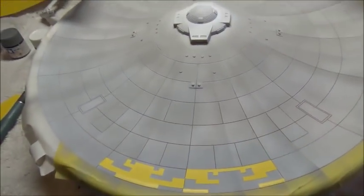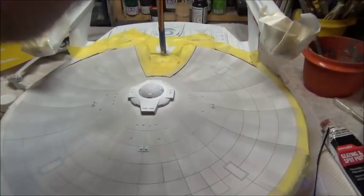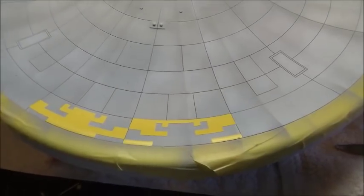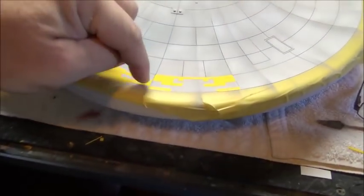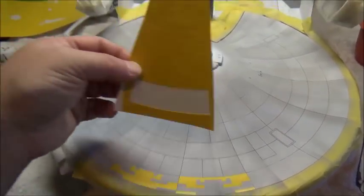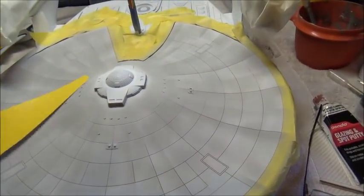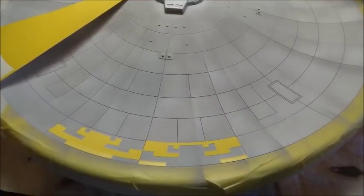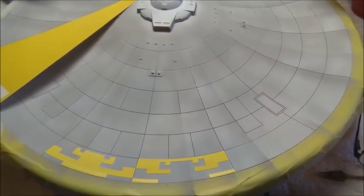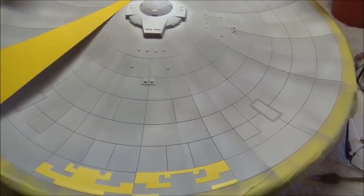Good morning and welcome back, friends — it is Friday! We are starting the Aztecing of the bottom of the saucer, and my goal today is to get this done and painted. It's a matter of finding your sticking point — to me, always front center edge right up front — and just working backwards. You take one piece and it will do both sections. Then you simply work yourself around. I'm going to continue laying these up and show you how this goes, and then we will get on to the painting.